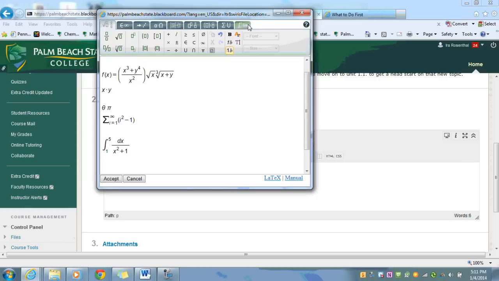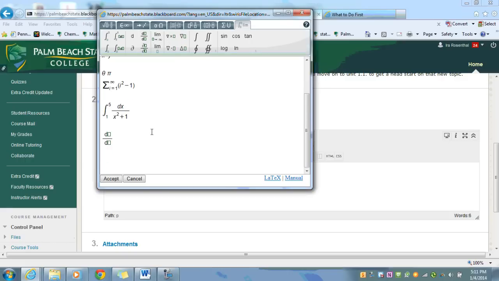And you will also notice in this last calculus tab that there is a symbol for differentiation. Again, we're going to learn this in Calc 1. So like d of something over d of something. If you click on that, it's a quick way of getting a derivative. So for example, if you want dy over dx, we're going to learn this probably by the second week. So this is a quick way to type those types of things and entering the values quickly.